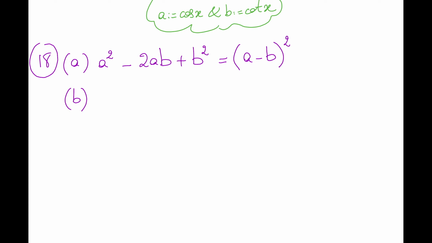Okay. For part B, they gave us sine squared of x minus 2 sine x tangent x plus tangent squared x. They want us to factor this. Well, it looks complicated. What do you think? I hope you stop this and take a few seconds or a few minutes to think about factoring this. But I hope you get to the following conclusion: the structure of this is exactly the structure of the left side of part A.